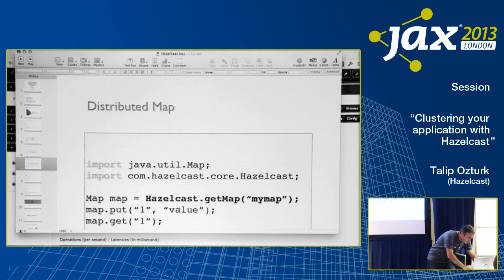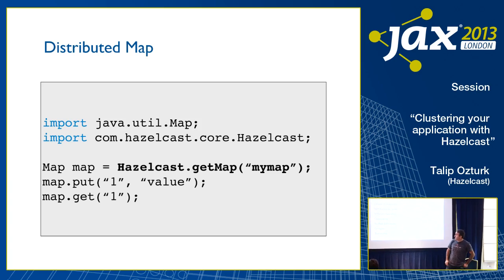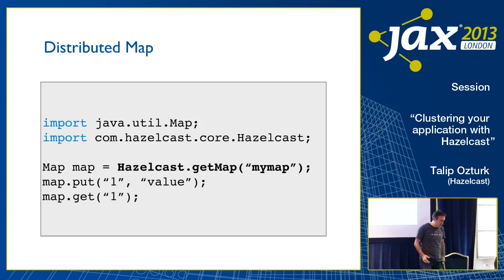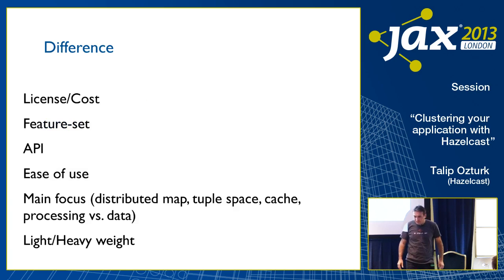All right. So let's continue here. In our space, there are other solutions like Coherence. IBM has eXtreme Scale, GemFire. Now it became Pivotal. It keeps changing. I'm not able to keep up. So GigaSpaces, Red Hat Infinispan, GridGain, Terracotta. These are all similar in the space, but we all have different things, so different feature set, license, cost, ease of use is very different. So I would highly encourage trying all of them so that you can love us more.